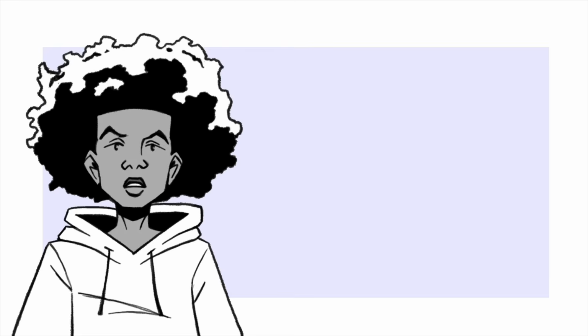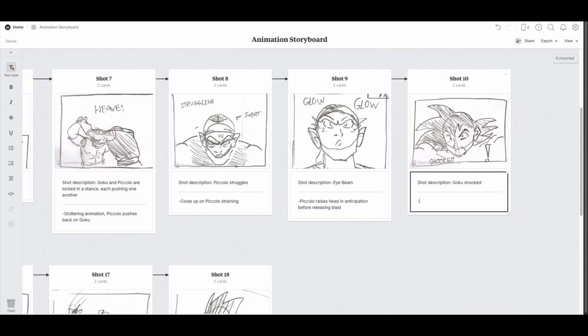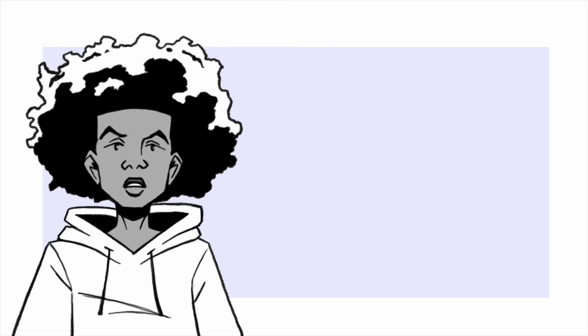For the storyboards, instead of just having all the paper sitting on my desk, I'm going to take pictures of all the thumbnails and transfer them into Milanote so I can organize them better. To make it easier for myself, I use the storyboard template when creating a new board. So all I had to do was upload the pictures and start writing. If you don't want to use that one, that's fine, but there's a ton of other templates made for any creative project you might need.